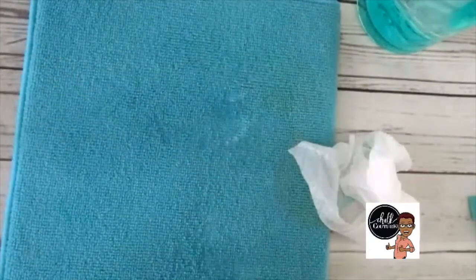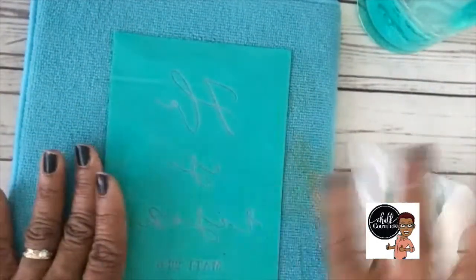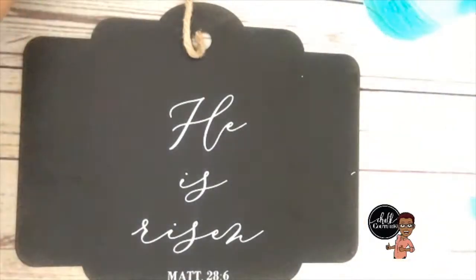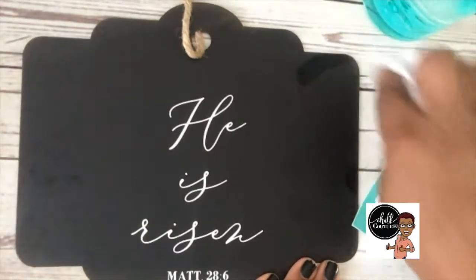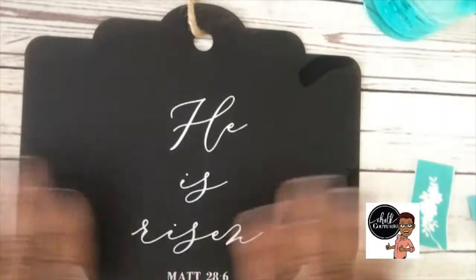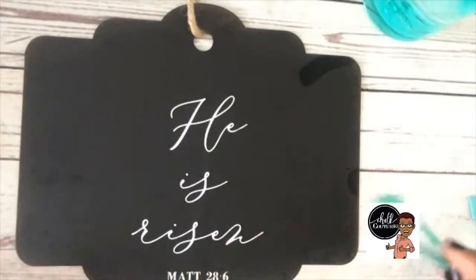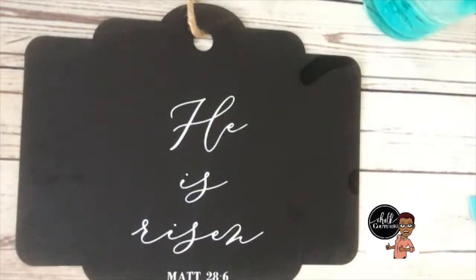So I'm going to turn it sticky side up because it's not very tacky, but as it dries, of course it's going to get more tacky. I'll set this off to the side. And let's get our board that we're working with here. Put that back down. And we got a little piece right here, a little bit of chalk paste right there. This is drying, but since I'm not going to be doing anything in that area, this is going to go right up here on the top. So I don't have to worry about that.